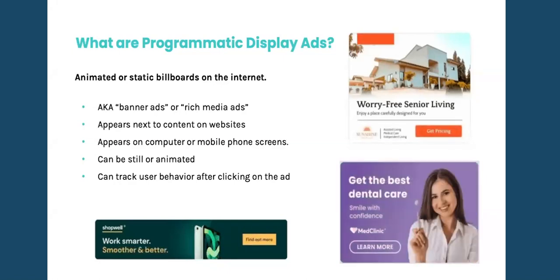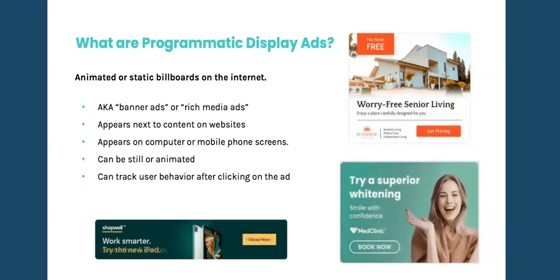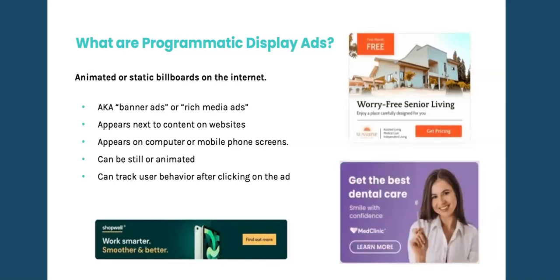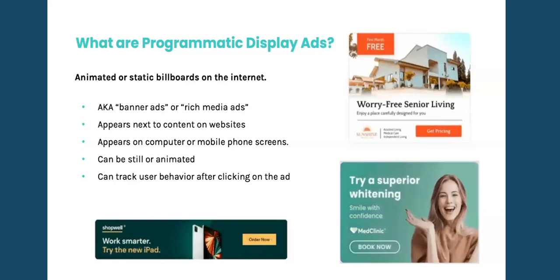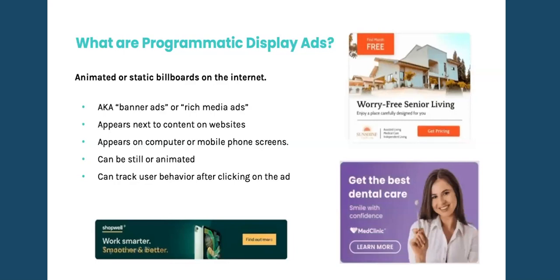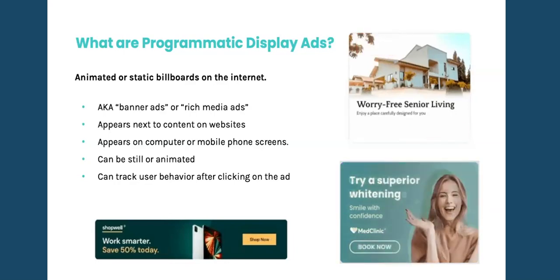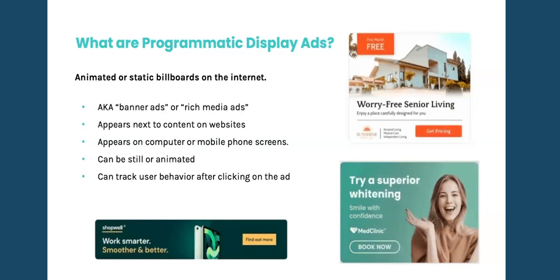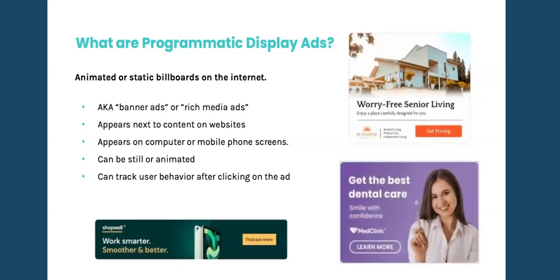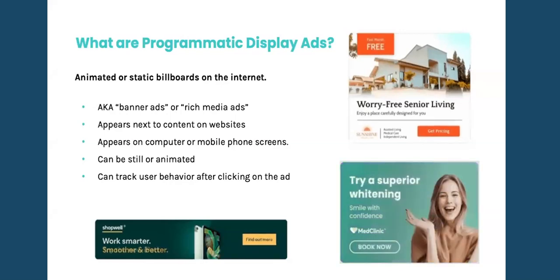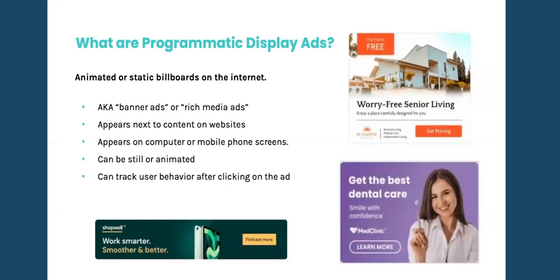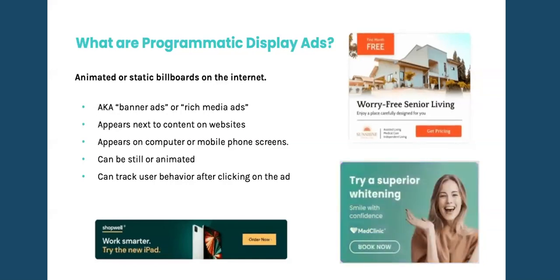But essentially, display ads are going to appear next to content on websites, meaning they're not going to block or interrupt a viewing experience while someone's browsing a website, but rather it's really going to complement by being next to that content where that engaged user is reading. These types of ads can appear on computers, mobile devices, desktop, tablet, and as you can see, these are some animated images or GIFs here, but we can also utilize static imagery.